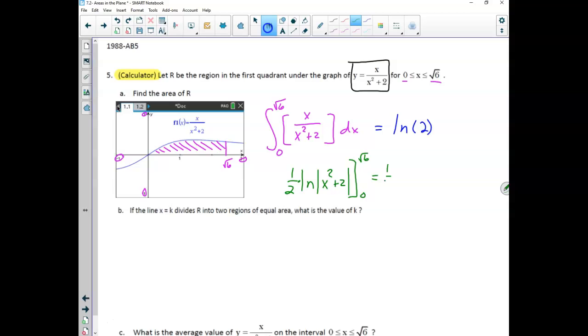And it would be 1/2 times top minus bottom. Well, my top ends up being what? And I'm keeping that half out there, and I can do that because it's going to be in both of them. So if I put that in there, I'm going to get the ln of 8 minus the ln of 2, because 0 squared plus 2, I get ln of 2. Well, there's my wonderful properties of logarithms. I get 1/2 times ln, that's going to be 8 divided by 2 with your properties of logs. That's going to be a 4.